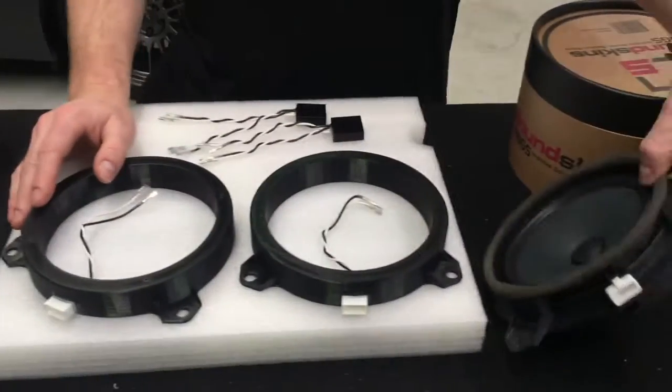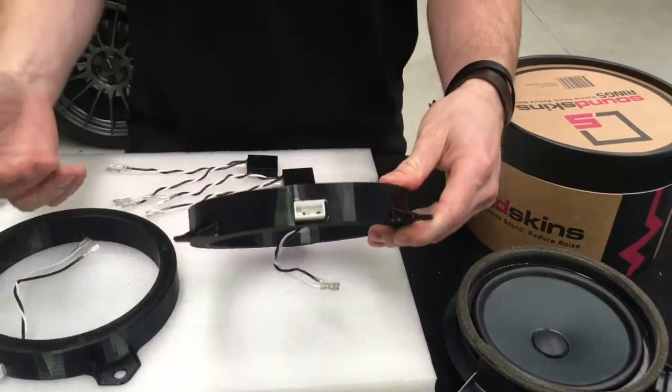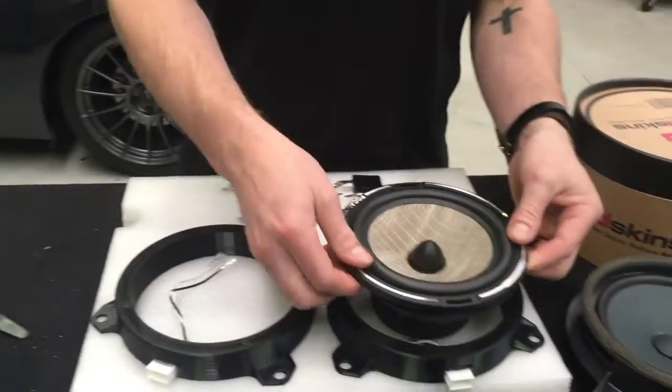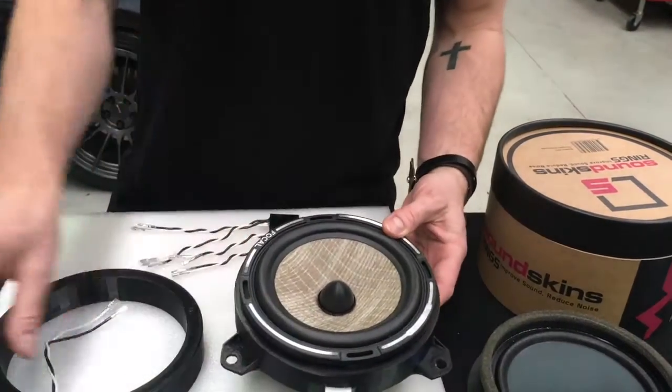So this is a traditional Toyota speaker, Toyota 86, that's how it is. This is the new 3D printed one, and we actually have the adapter, plug and play. It's going to be as simple as grabbing your speaker. So we're just going to demo a Focal speaker here that we're fitting for this gentleman today. It's going to have a gasket underneath there, and it's actually got some points on the actual bracketing.